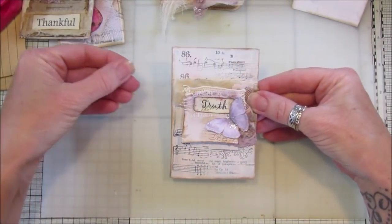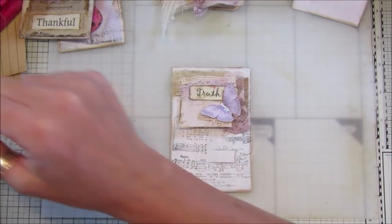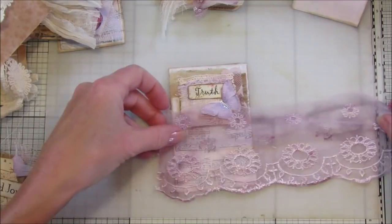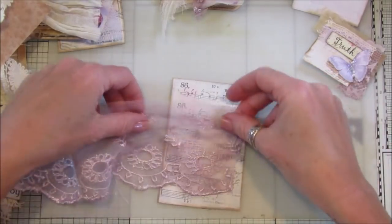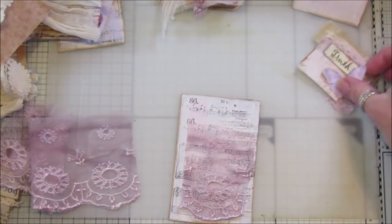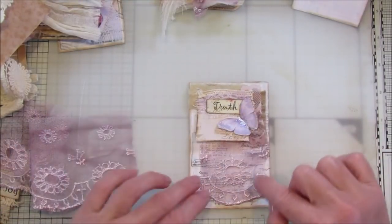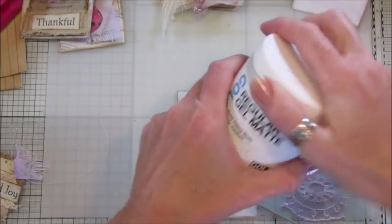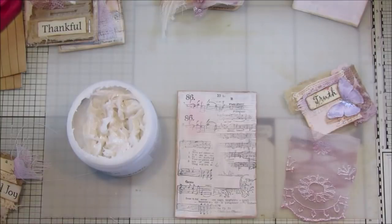Just use whatever stamp you've got - give it a little bit of stamping so it has a nice little background. You could just pop that straight on like that and then you're done. But on this one let's have a look what I've got in my pot - I've got lots of bits - just need something pretty underneath it. Maybe I'll just cut a little piece of this off so it can just flap around. That's all you need - once you've made these you just tuck something a little underneath and then you're done. I'm going to use some matte gel medium because this is what I've used on these - it's really tough and it just sticks down so well.